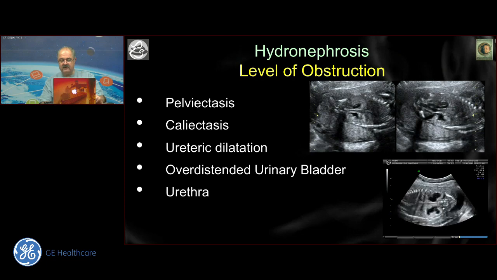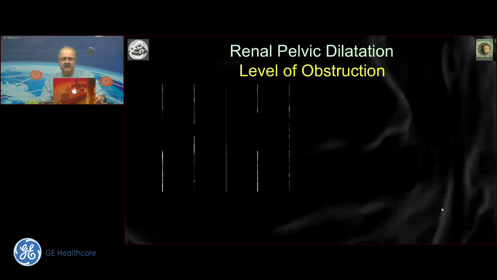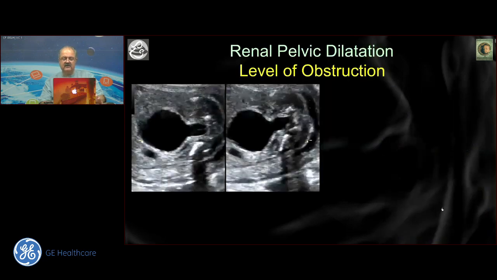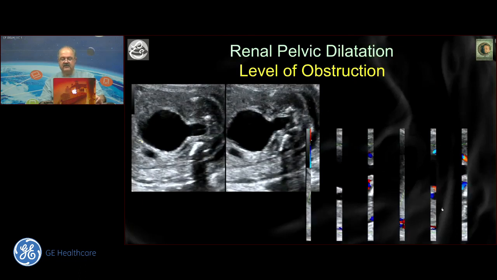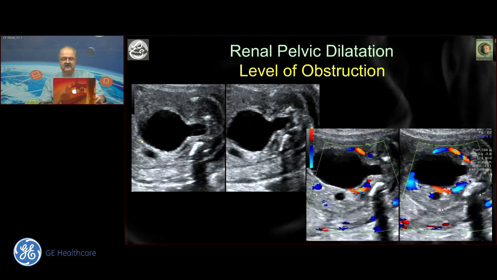Do they fill up? Do they not? Is there anything washing up from the bladder? There I see a transient filling of the ureter. I will wait many minutes before I confirm that. And once I see what all is filled up, I move on to try and make sure that what I'm looking at is truly a urinary bladder, and I will confirm that by putting color on the side and making sure that yes, indeed, this is a dilated posterior urethra, that this is the bladder, and I see both the umbilical arteries on the side.